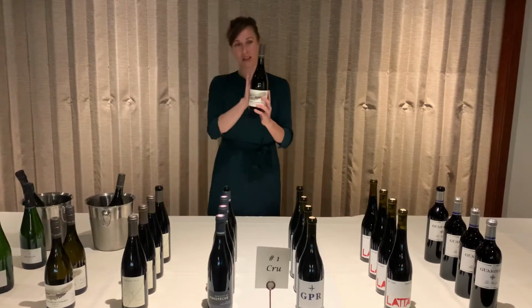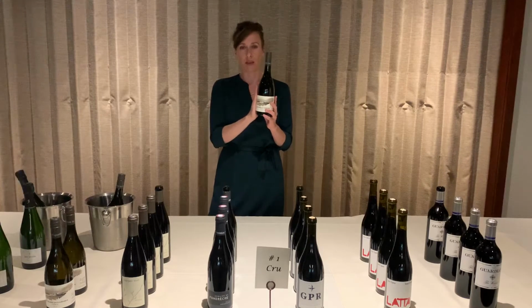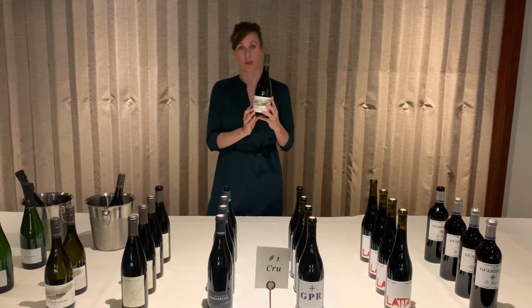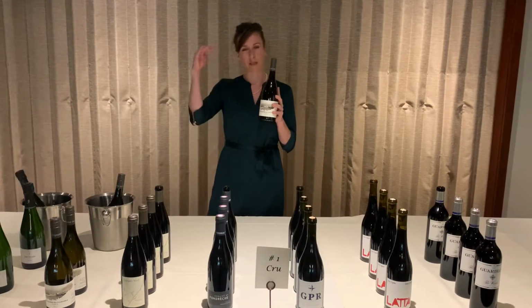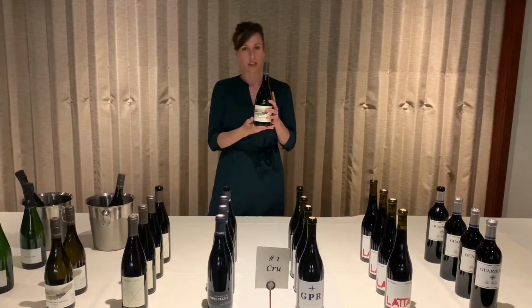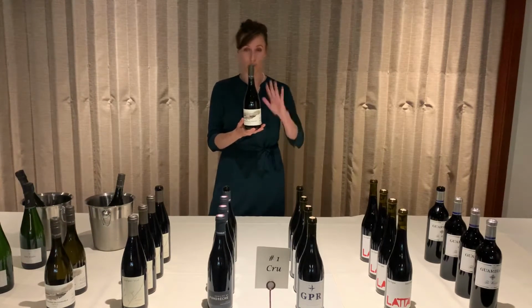The second wine, this is Domaine d'Henri. Some of you may actually recognize Domaine d'Henri from last year. It was a different Chablis, different vineyard that I poured, but I wanted to bring the label back and do a different Chablis from them. This is their Léalie du Vignoble. It's one of their kind of second tier Chablis. It's not super expensive, it's not on the cheaper side, it's right in the middle. Lovely drinking. If any of you are oyster fans, this is the wine to be drinking with oysters or any kind of shellfish.